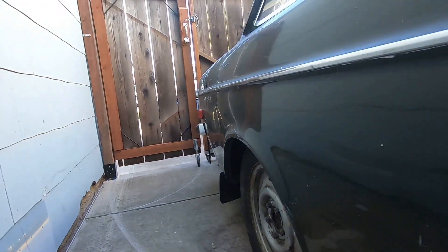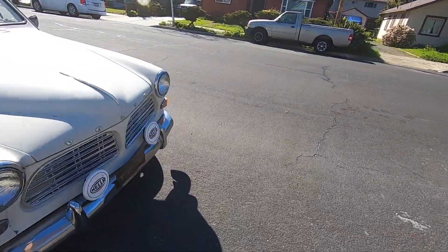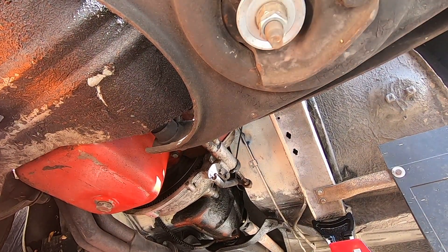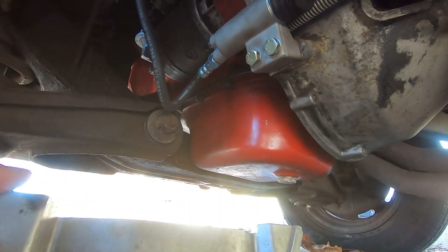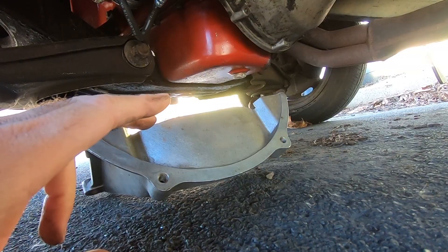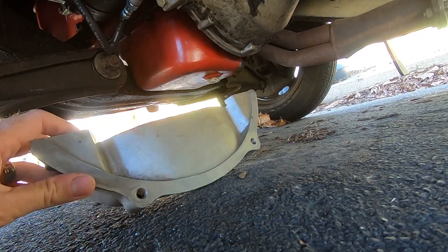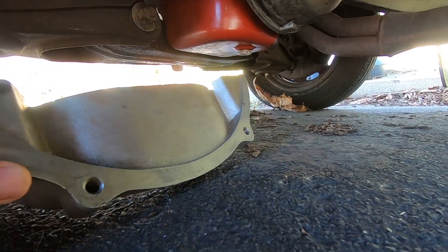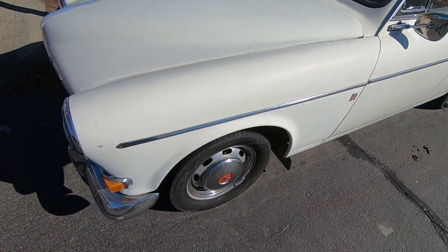One last thing — since most of you are Amazon fans and not 140 fans, there's one more little thing I was working on. The Amazon's been running okay. I noticed when I was under there working on the clutch hydraulics that it's missing the cast aluminum inspection cover. I was able to find it real cheap, shipped from the east coast — it's just a matter of finding the correct bolts that go into the block near the oil pan and into the bell housing. I might be able to do it without lifting the car, which would be nice. I've got to head to the hardware store, figure out what the threads are, and put it in place. That's my update for today on both the Amazon and the 142.